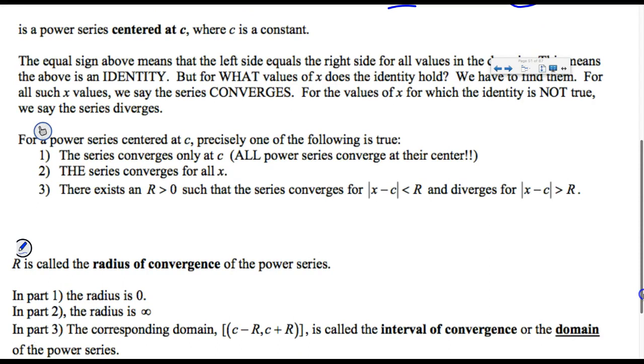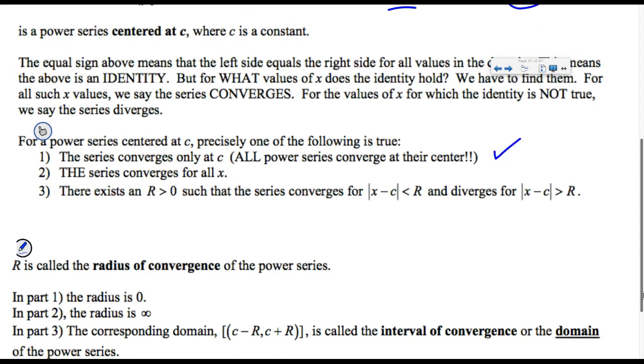that function. It can happen only at c. Well, that's not very exciting, right? That's our tangent line approximation. It converges for all x. That's awesome, because then we can actually use the polynomial instead of the series, and they're so user-friendly, right? Polynomials are great in calculus. They're easy to graph, derive, integrate. It's awesome. And sometimes they converge in a finite window, and that's what we've just been finding.